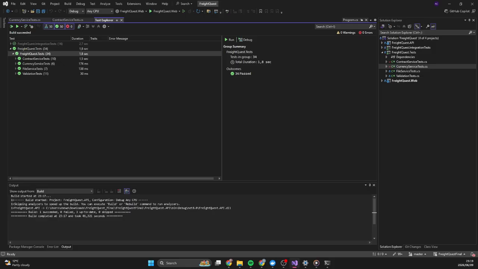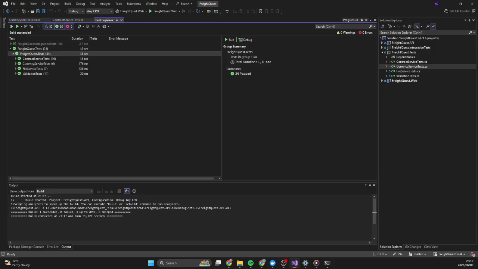The lower section, FreightQuest.IntegrationTests, contains integration tests. These use WebApplicationFactory to spin up complete, real instances of the API in memory. Actual HTTP requests are fired and actual HTTP responses are checked. Nothing is mocked at the HTTP level.